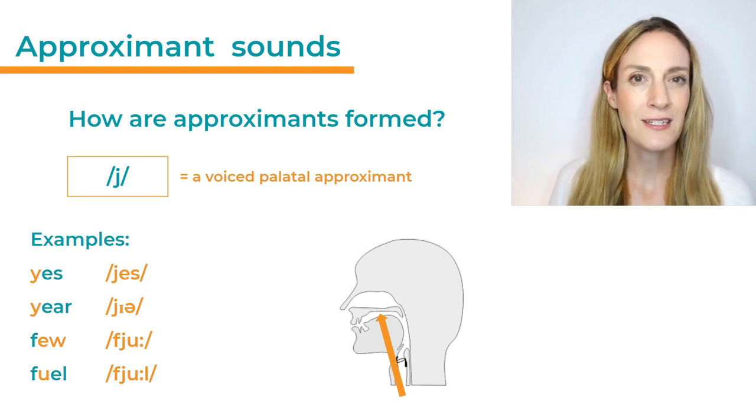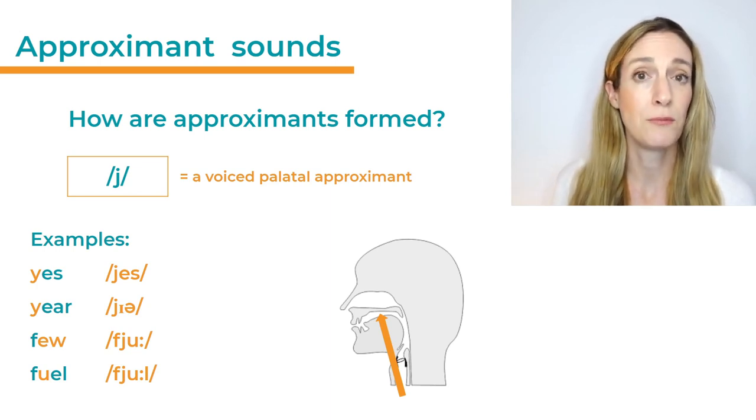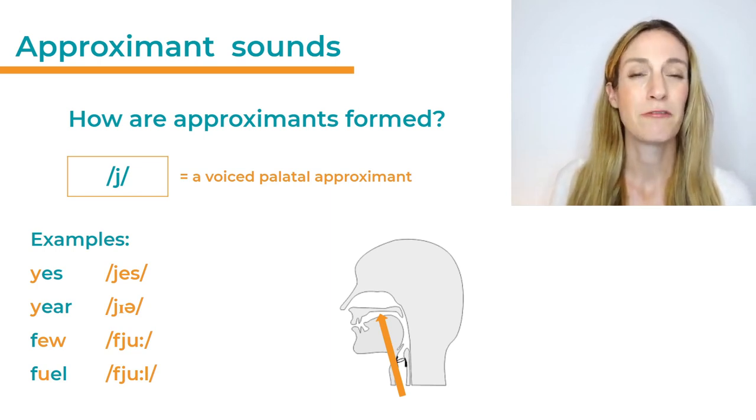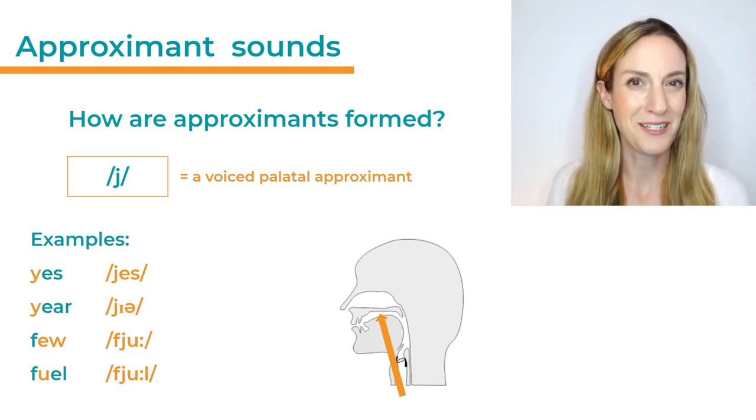So here we have EW, and I've written it down in phonemic transcript so you can see that that is actually a Y and an O together here, few. And then the last word is fuel, what we put in our car to make it move, unless it's an electronic car, of course, fuel. And here also we have a Y, O sound. So I'll just say all four words one more time. Yes, year, you, fuel. And if you find that sound difficult, make sure you practice a little bit.